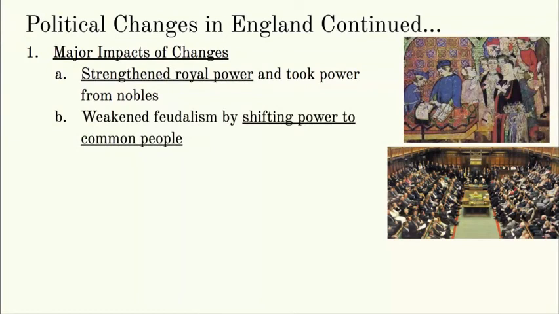But what's so important to understand is that feudalism as a system, right? The king on top, then the lords, then the knights, then the common people at the very bottom, our peasants and serfs. Feudalism is weakened because the common people are getting more and more and more power. Our common people, peasants and serfs, guess what? They're getting rights. They see laws that apply to them also apply to the wealthy people they're working for. They see the church being forced to follow the law. So that means that another part of their life is falling into place where everyone has to follow these rules. And so the common people are getting more and more power throughout this.